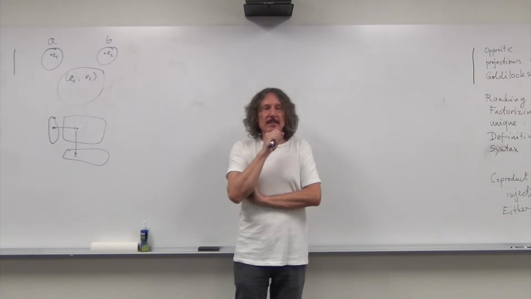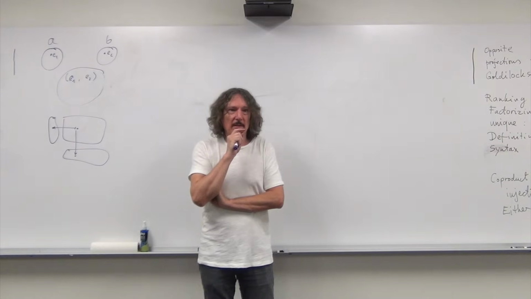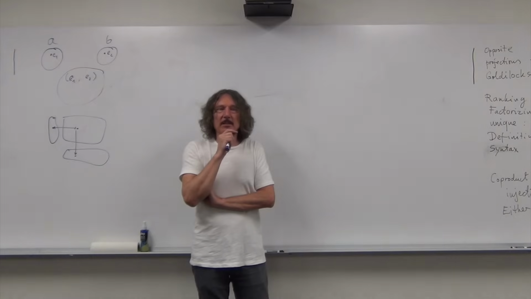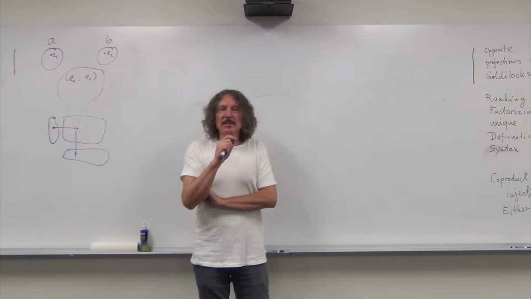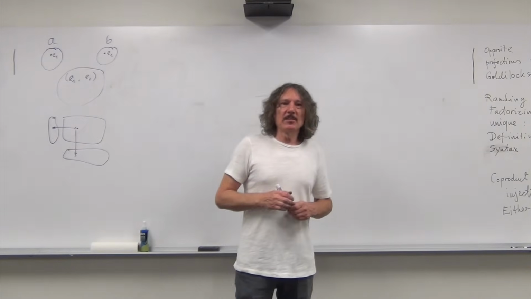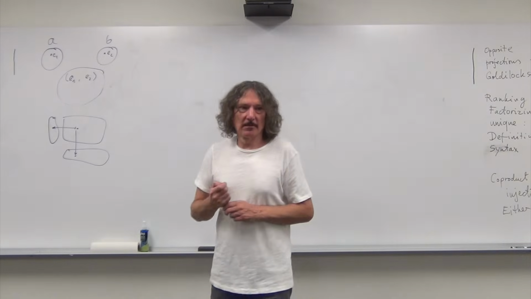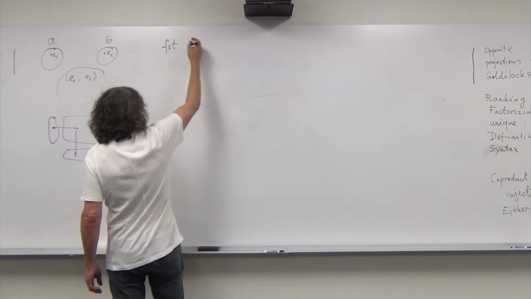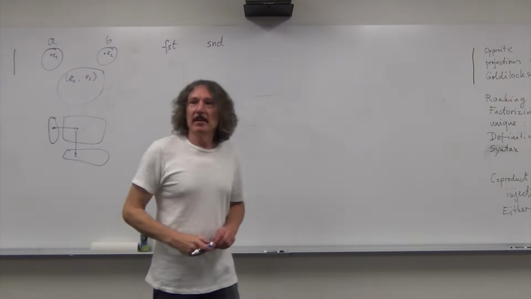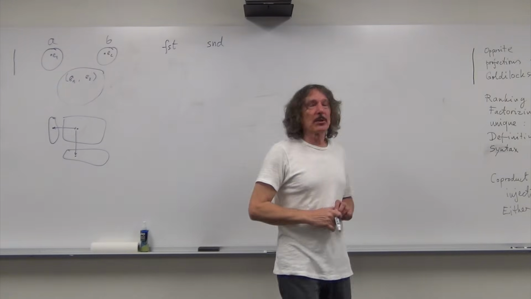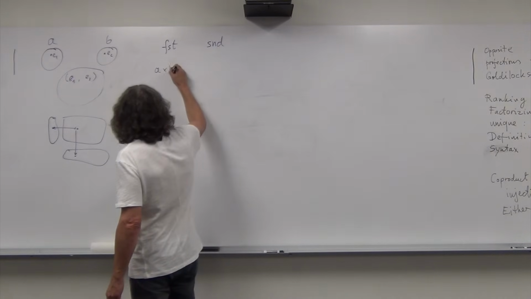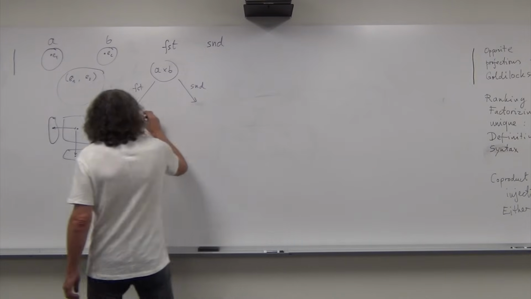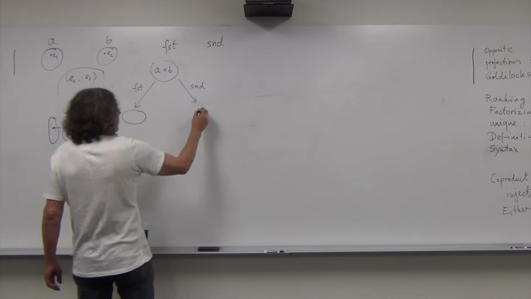this Cartesian product has some properties, right, that are expressed in terms of arrows, functions, right? Like what are the properties of the Cartesian product that we can express in terms of functions? For every Cartesian product of two sets, there are these two special functions called projections, okay? And in a programming language like Haskell, we call them fst and snd, first and second, okay? So the ancients told us that for every Cartesian product of A cross B, there are these two arrows called first and second. This one maps it to A, and this one maps it to B.